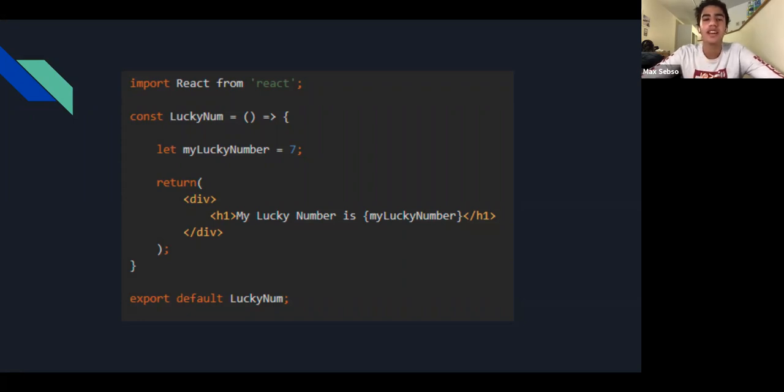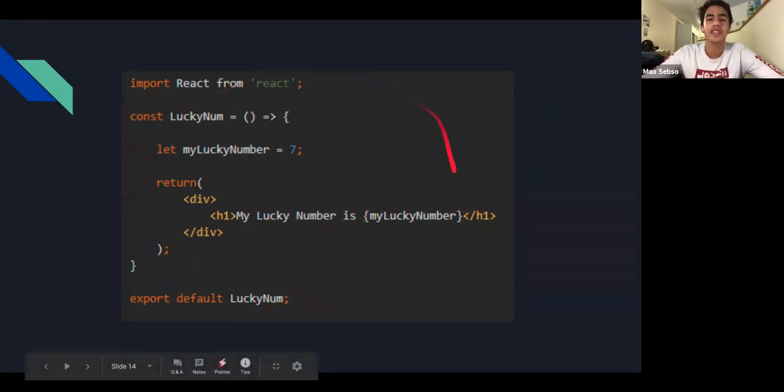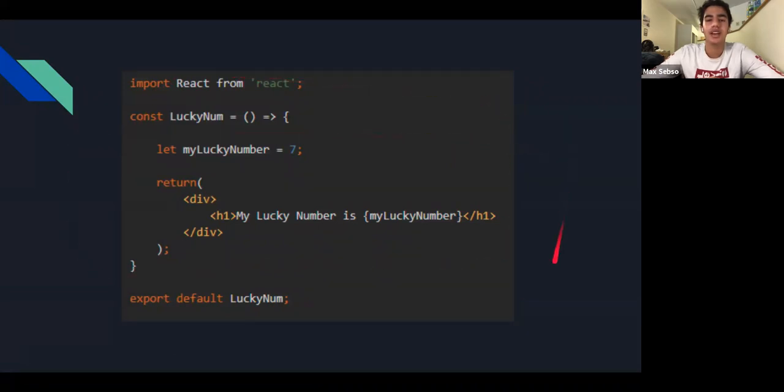So if I wanted to display the lucky num 11, does anyone know how I would do that? Just using this context right here. So if I wanted to display my lucky num is 11, how would I have to do that? Yeah, you guys are right. We would have to make another component, and we would have to change the variable my lucky num to whatever I said.